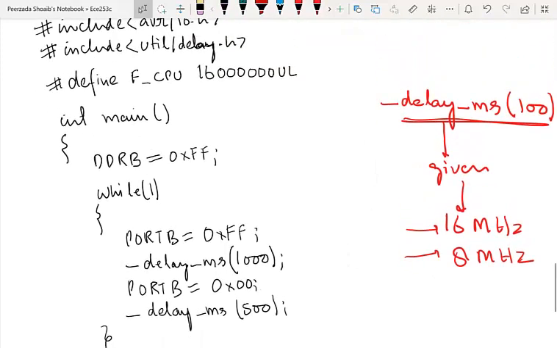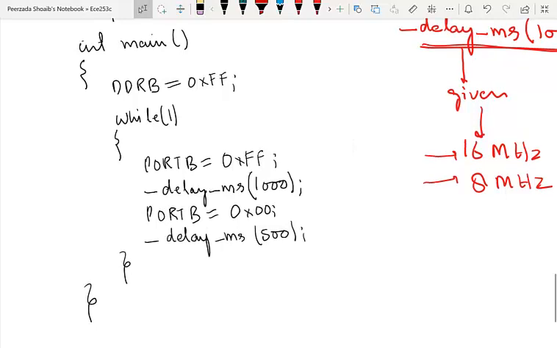So what's happening here? I'm including these files. I'm telling my compiler that the crystal frequency I'll be using later in my hardware is 16 megahertz. Then inside the main program, which actually gets translated to the assembly language program, and then the hex file, I'm configuring the port as an output port, and then I'm turning the LEDs on, that is, sending ones to all the pins of port B. This time we have assumed that there are LEDs.